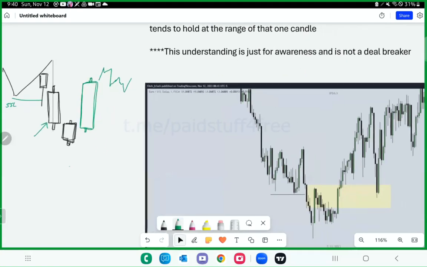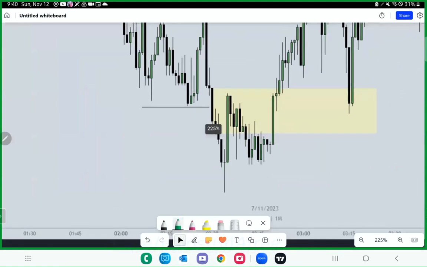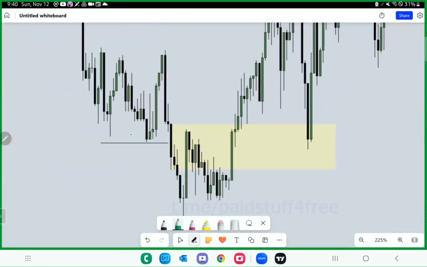You can go back and test that. It's not a deal breaker to the entry model or anything of that sort. I'm just bringing awareness to you guys in terms of algorithmic principle. If you look at this image here, liquidity rests below these lows, but it's this candle that actually takes out those stops and closes below the lows. Once we trade above that candle's high, price comes back down inside the range of that candle. It's not concerned about anything else but the range of this candle.